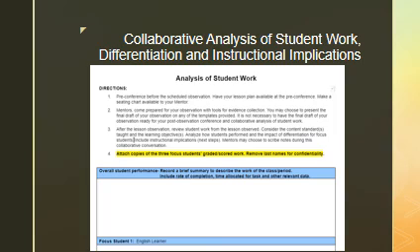And as far as the duration of the observation, again, it's whatever is developmentally and subject matter wise appropriate for your students. So if you're teaching kindergarten, the lesson is going to be much shorter than a high school period, and that's fine, because that's what's appropriate for your students' learning.